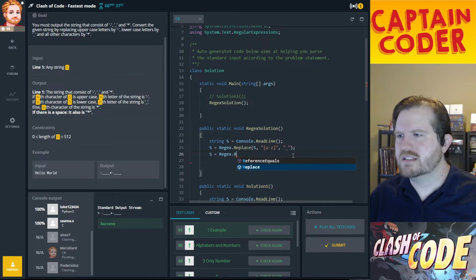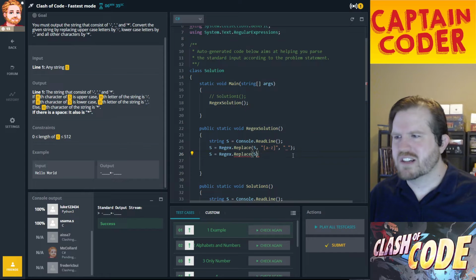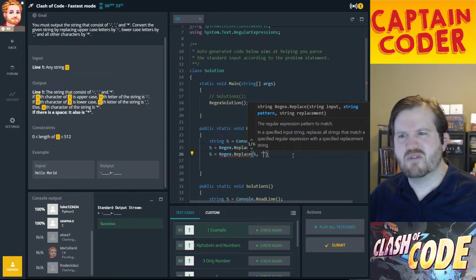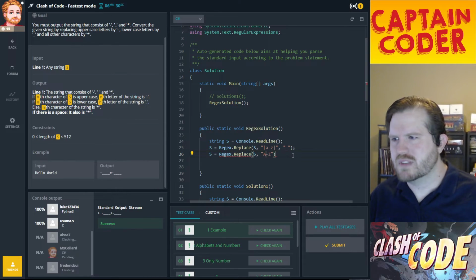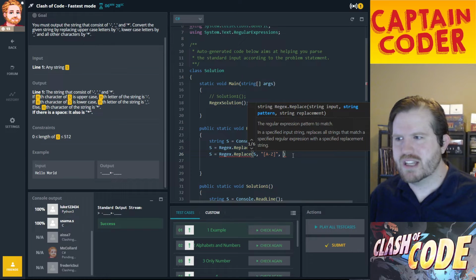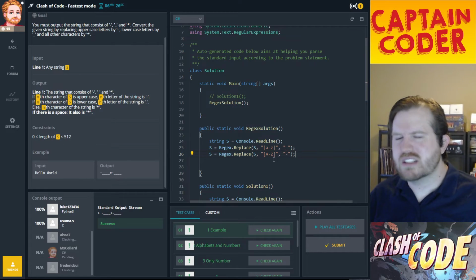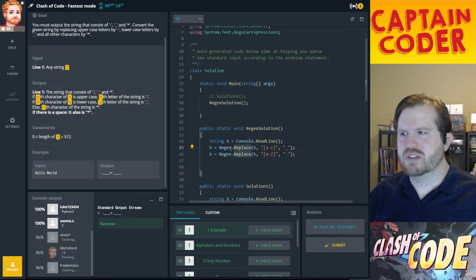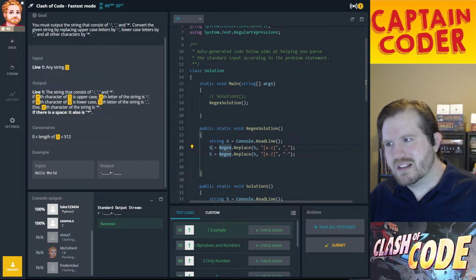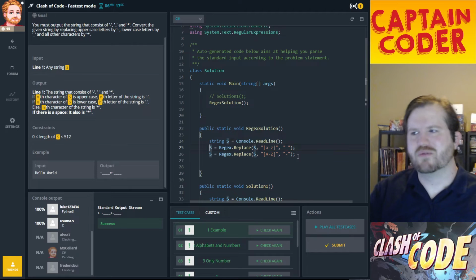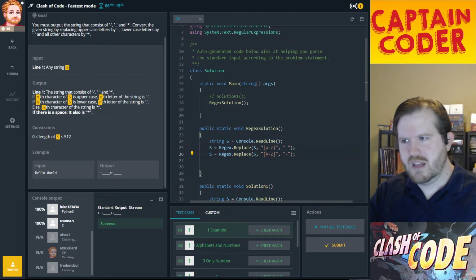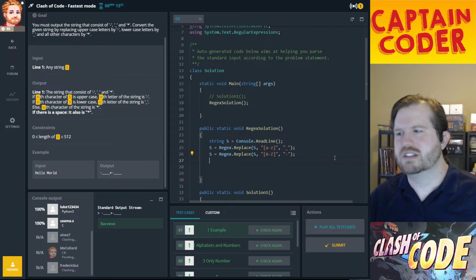So when it gets a new string, it's going to replace that one there. Some of you might recognize that this is probably inefficient in many ways. Now we're going to do capital A to Z. That's going to be a dash. The reason it's inefficient is I'm looping through my string many times, and then I'm replacing the whole string. It's not like I'm going through and finding them all at once. I'm finding each individual thing here.